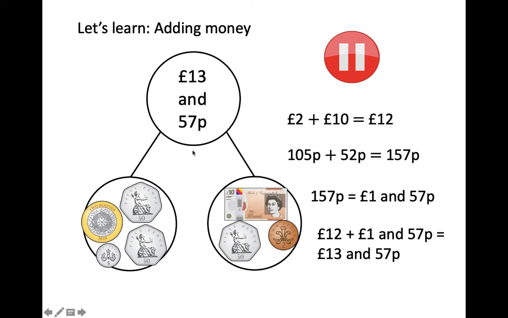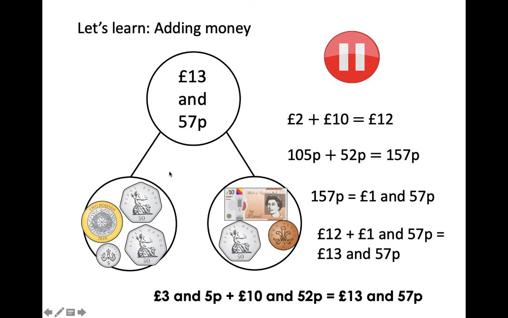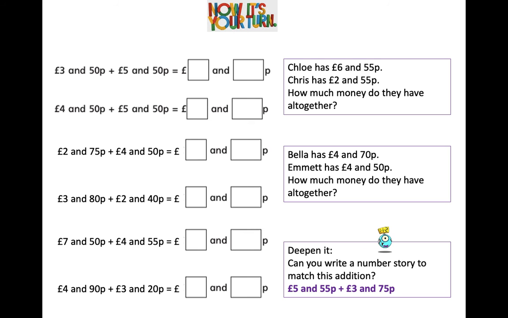Okay, so that's our whole answer. And I've definitely changed that one this time. So it's £13 and 57p in our whole. Okay, fantastic. Now if you do need to, you can rewind the video just to recap how you do this method. Okay. So your questions today are very similar to what we've just been doing.